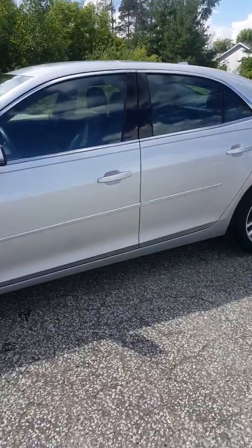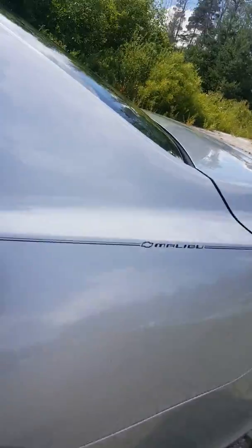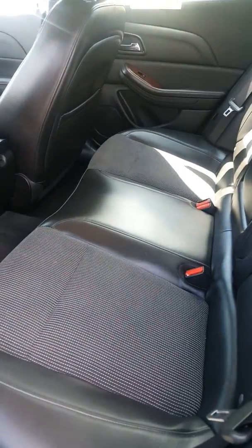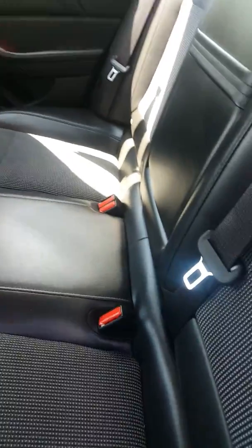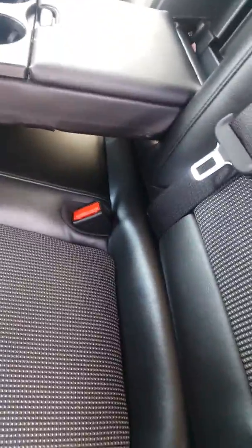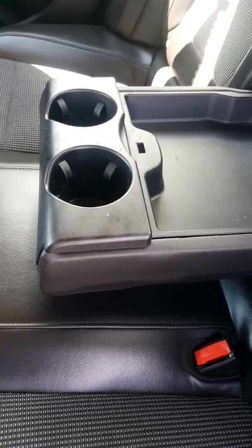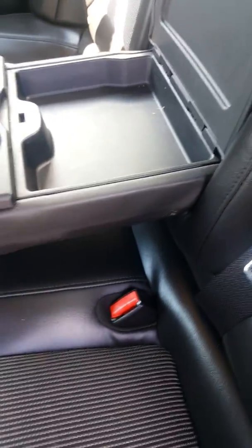All in all, the exterior condition of the vehicle is in very good condition. Popping into the interior — I'll start with the back seat. The Malibu offers a ton of space for a midsize sedan. You're gonna get this leather interior with some cloth mixed in as well — they're a good complement to one another. Very comfortable seating. You can fold that down to get cup holders at your disposal, as well as a little storage compartment. You also have car seat anchors and storage space behind the seats.